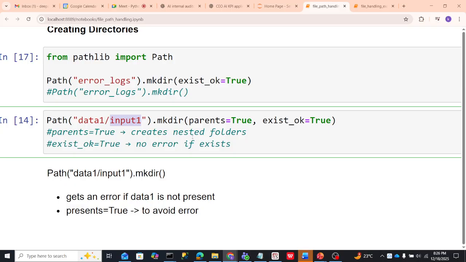Then the system automatically raises an error. To avoid that scenario, we use parents equal to true. It first checks whether the data one directory already exists or not. If it exists, it is okay, and it directly creates input one. Otherwise, first it will create data one, then inside that it will create input one. Got it?